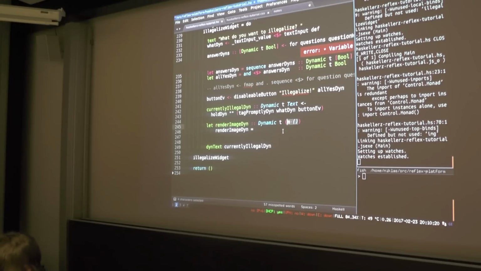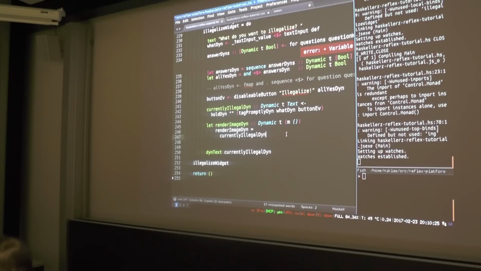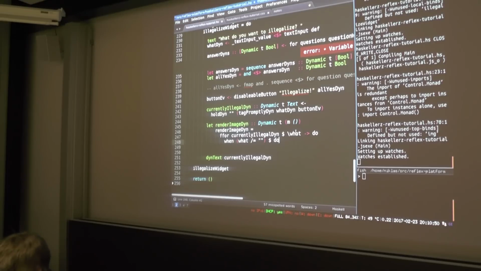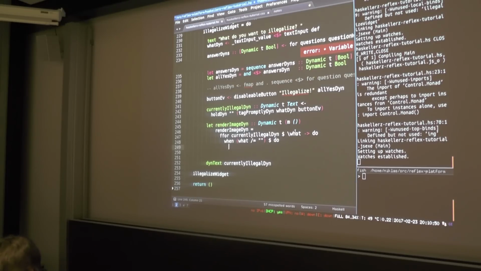We certainly want to display the text that's currently in the currently illegal dyne, and when we fmap over it, we get what is currently illegal. Only when that what is not the empty string do we want to render the following widgets.